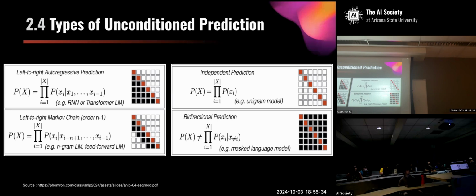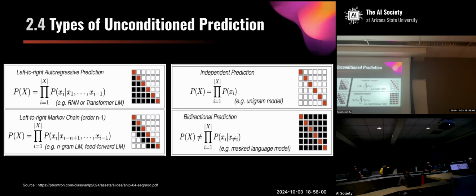No y is given. So GPT does that, right? Like ChatGPT, you give the question, so it considers the whole context of whatever you have written and then answers it. So that comes under left to right autoregressive prediction. And as you say, transformer. The transformer is the backbone of any GPT model right now, and we'll be covering that in the next workshop.